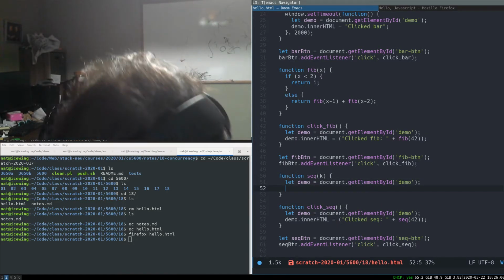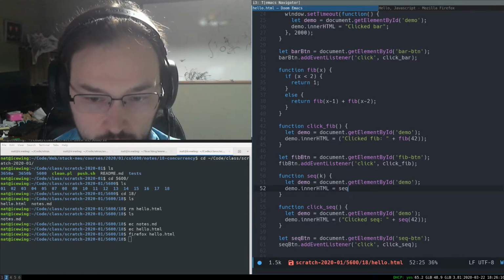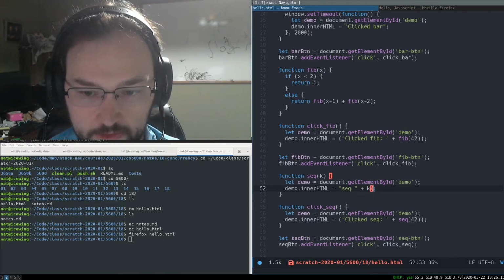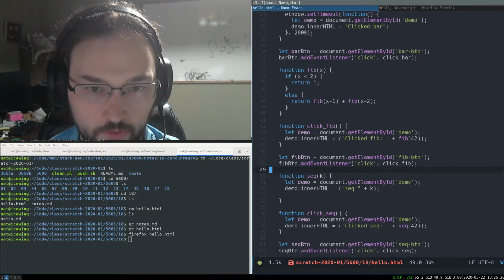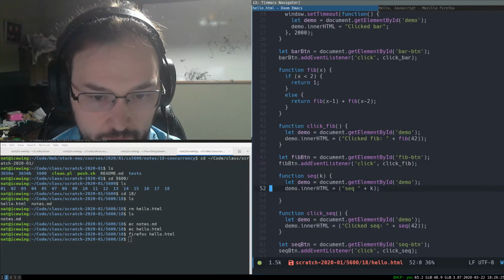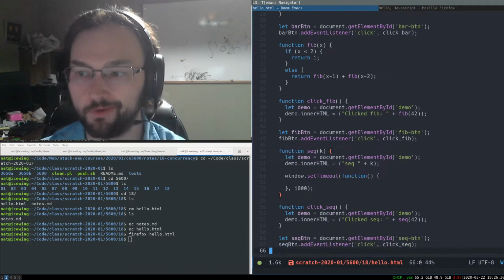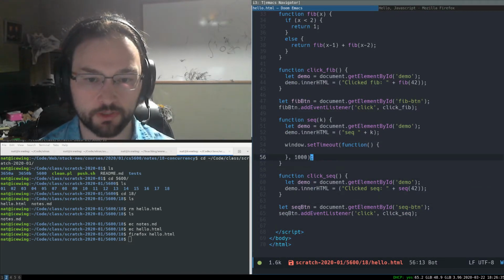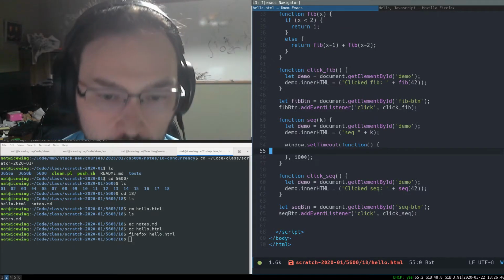When the seek function gets called, we're going to update the thing to say what number we're on, and then we're going to make this a recursive function in a sort of amusing way. Specifically, we're going to use window's setTimeout to make this recursive, but with delayed recursive calls. So we're doing recursive scheduling of future events.